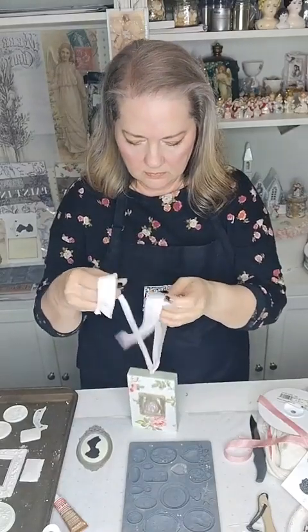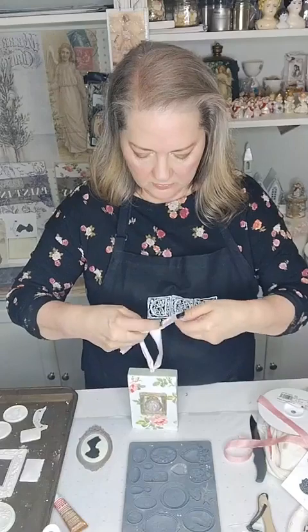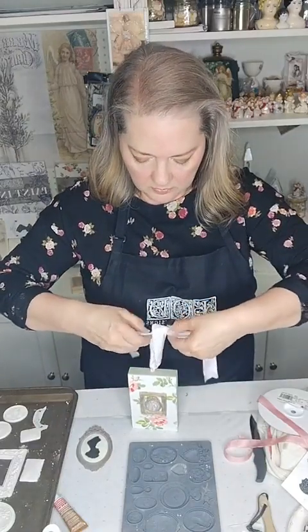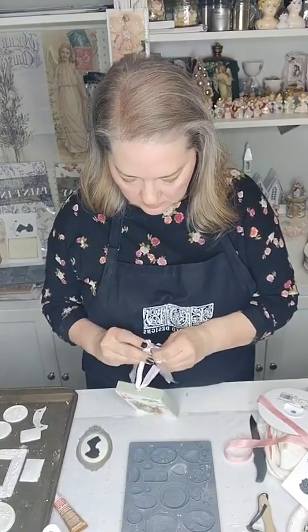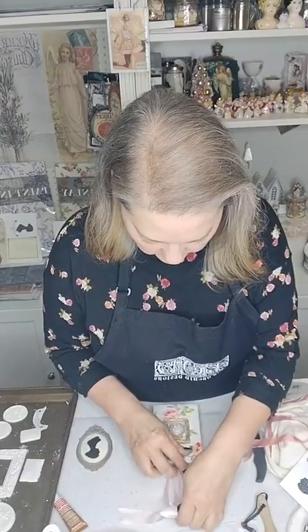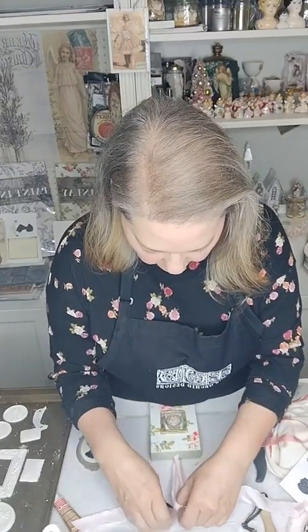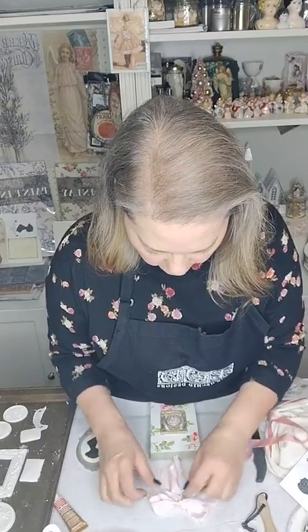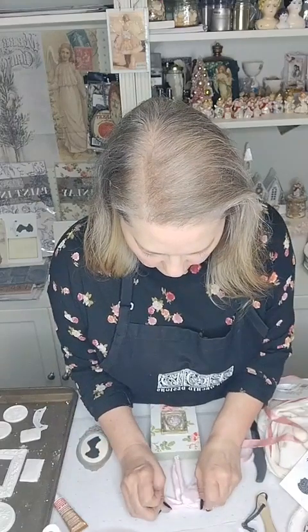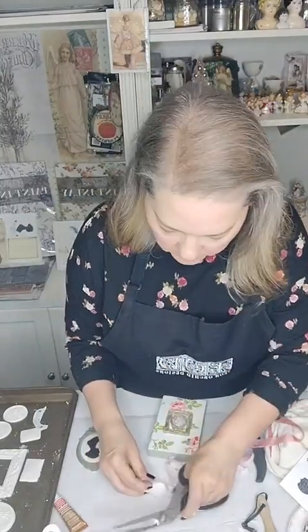And then I would just tie another little bit of a length here. Not get too fancy. You may need a little bit longer ribbon if you really want to make a good bow, but I think this works. Okay, let me work my bow here. I think I got it a little crooked. Yep. Alright, let's start over. There we go. Okay, there we go. Now, you just want to take your scissors and make a pretty little cut on the end there.